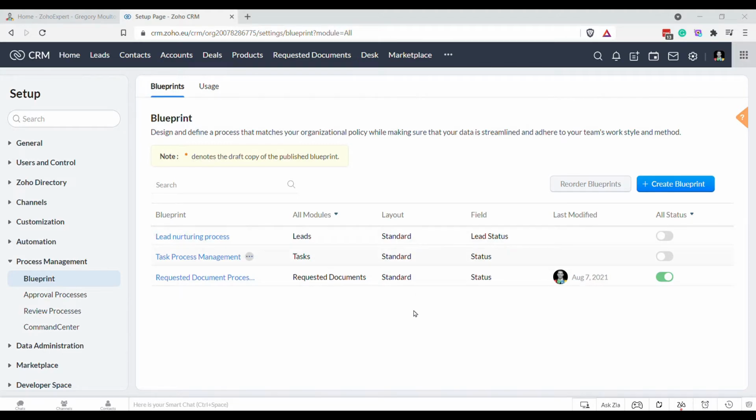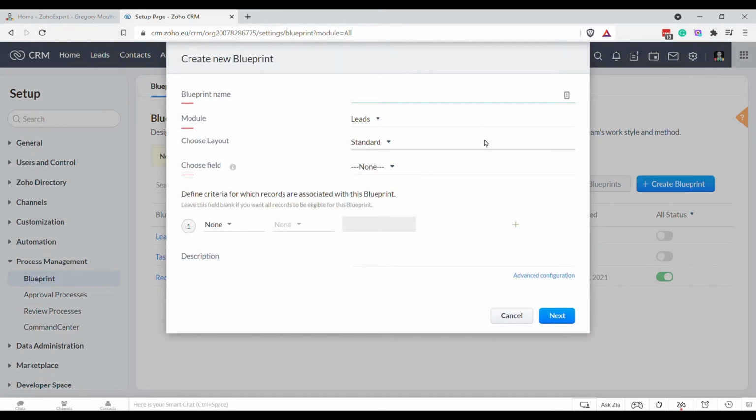If you don't need anything from your customer and it's just a case of getting them to make a purchase, then by all means, run down that route and don't have a blueprint on the contact. But for the deal, we would have a blueprint, and that blueprint would be, let's set this up quickly. So deals, and we wanted to run on the deals.